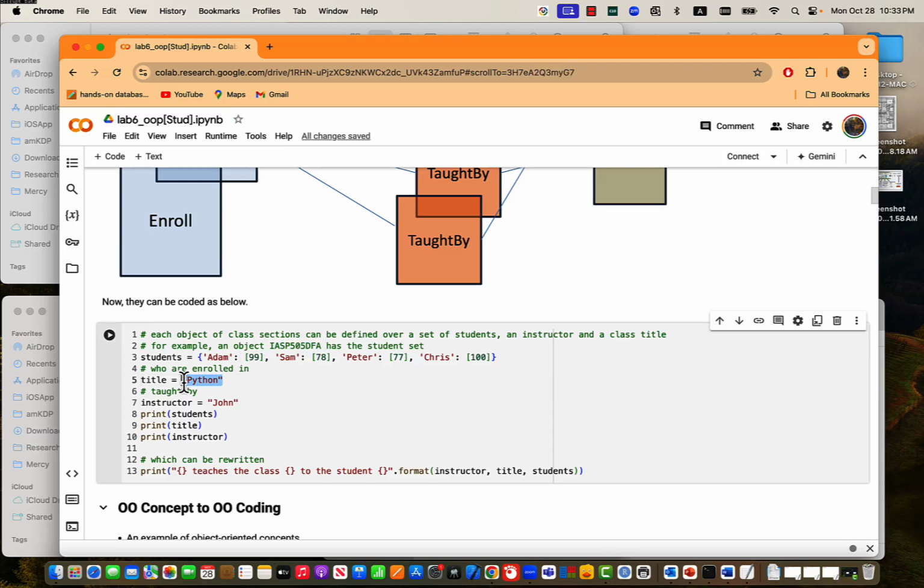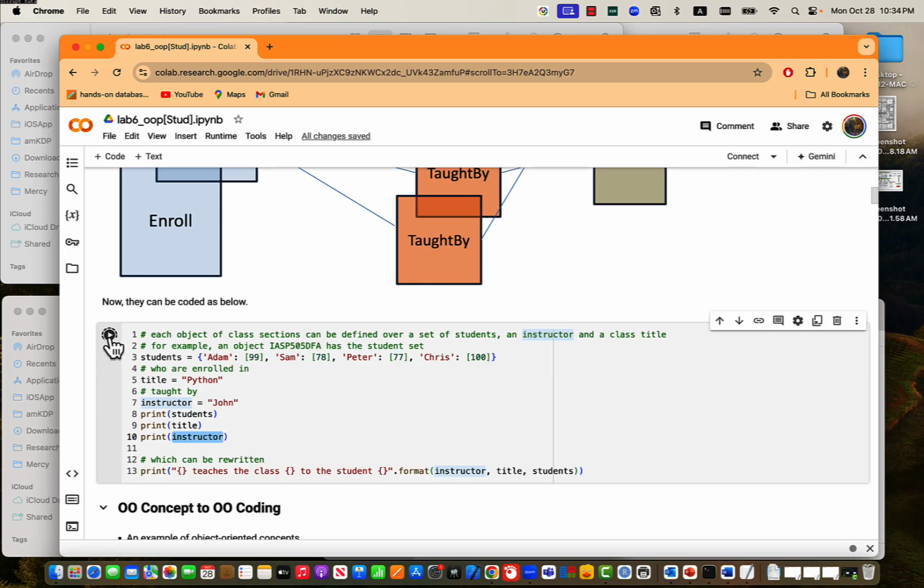The course title is Python, instructor John Yoon. We simply say that, and then what is a student? Students is all of those. Title, we already know that is Python. Instructor, John. So we can say John teaches class IASP 505 DFA to those students.